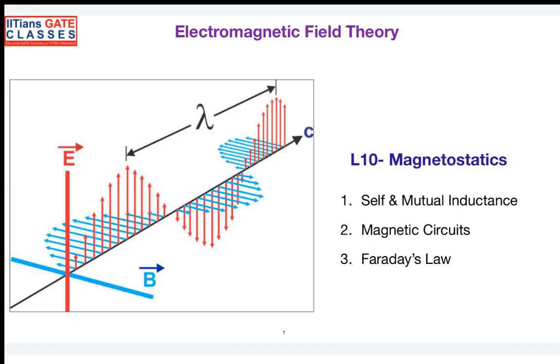Okay, then in today's magnetostatics part, we will discuss the inductance concept, the self-inductance and the mutual inductance. The basics of mutual inductance I will be able to explain, because you would have already covered this part in your network theory. It is simple, nothing but your network analysis. The next thing is the magnetic circuit, which is very important for electrical people and for other competitive examinations also. And then we will discuss Faraday's law. So these are the topics for today.